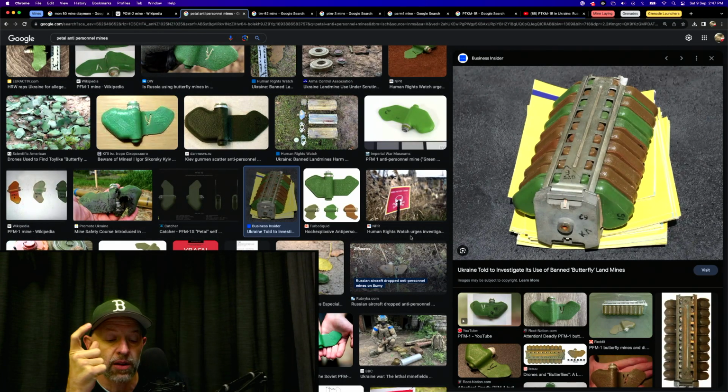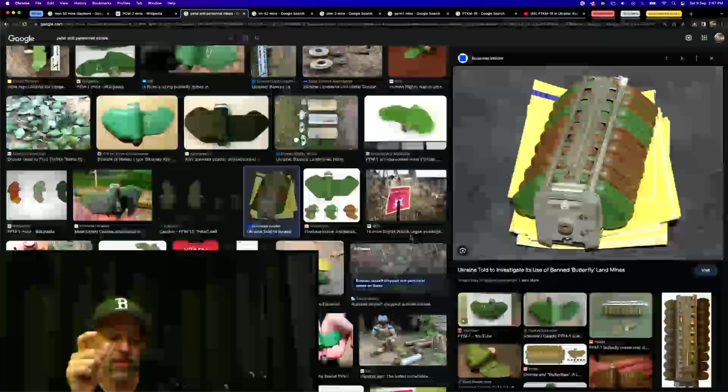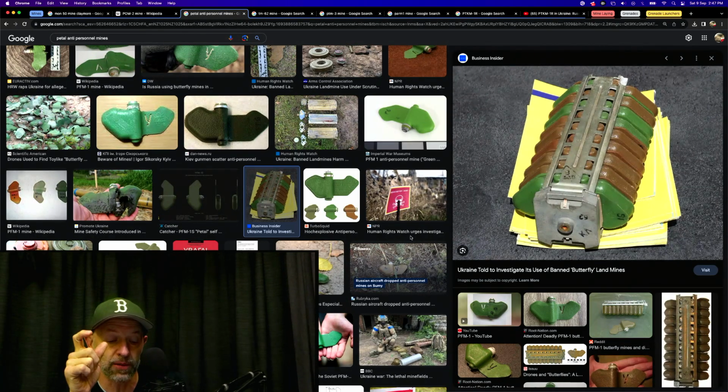So when they're stored, they have a pin restraining a detonating plunger, and once that arming pin is removed, the plunger is slowly forced forward by a spring until it contacts the detonator, at which point it is armed. So then it's a plastic outer skin. Deformation of the soft plastic skin forces the arming plunger to strike the detonator, and that detonates the mine. So it releases it, it forces it to strike, and that causes it. So effectively, the whole body of the mine is a pressure primer.